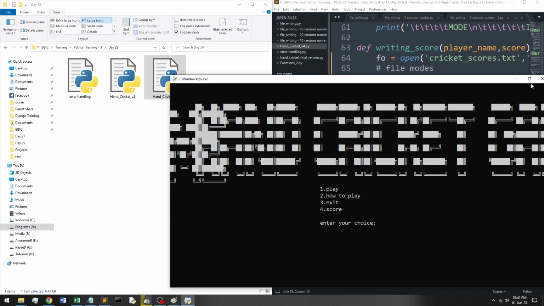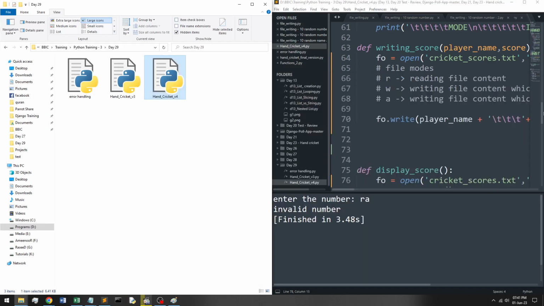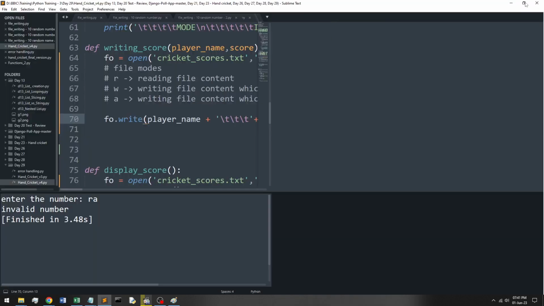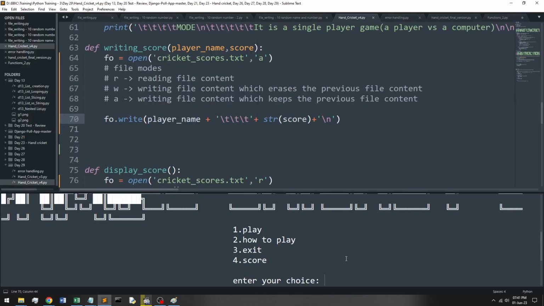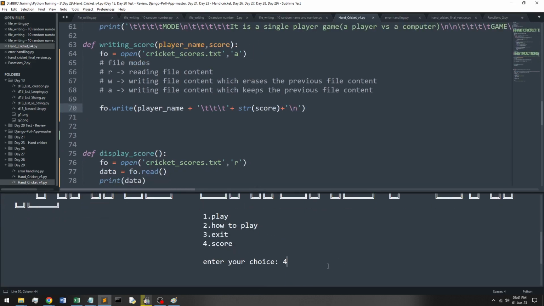You are giving complete freedom to the user. So the user can directly see the score even without playing. I'm trying to see the score. Now what happened? The game closes immediately. Let me run it here, you'll understand much better. I'm trying to see the score. Okay, 4, enter.